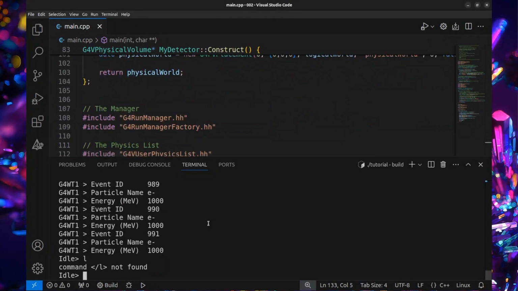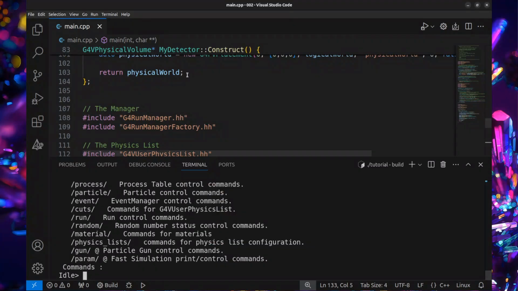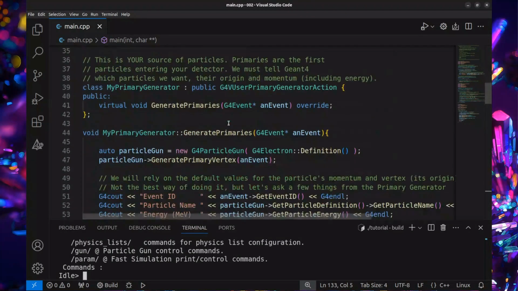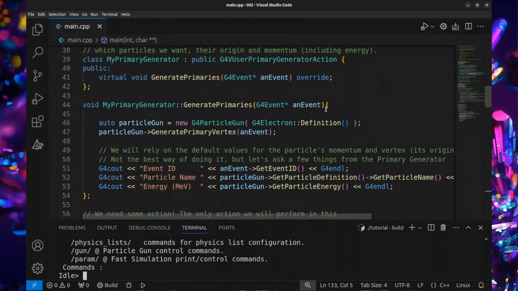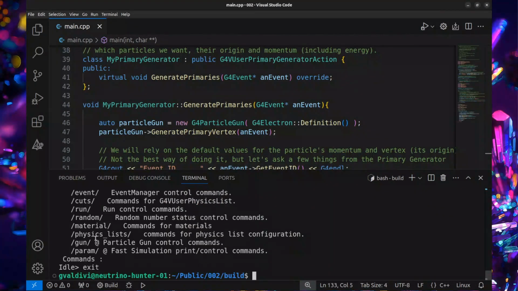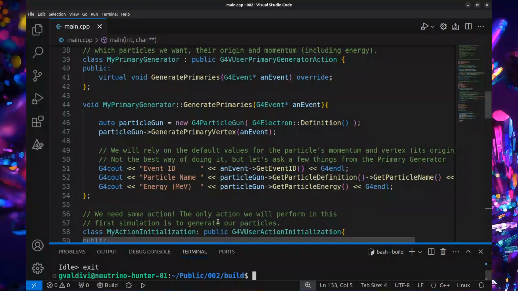And now, I want to be able to change it. I want the gun command to exist from the beginning, and I don't want to fixate my particle. I want to be able to change it at will through commands, right? So let's fix this. In our last simulation, oh yeah, by the way, in order to exit the terminal, the prompt, just type exit like this, and you'll go back to your operating system.